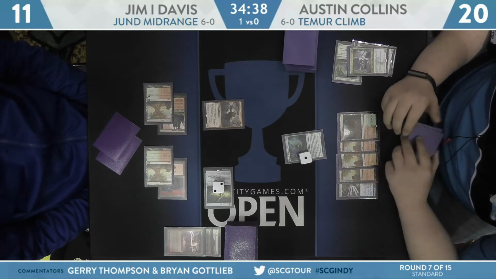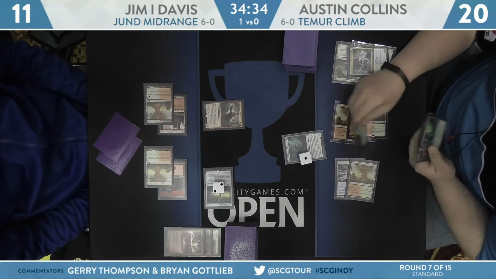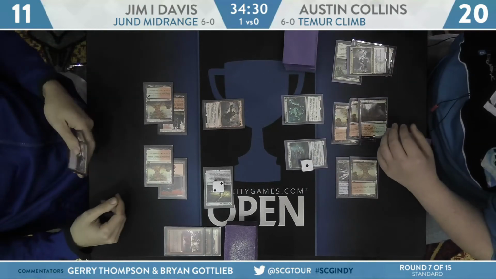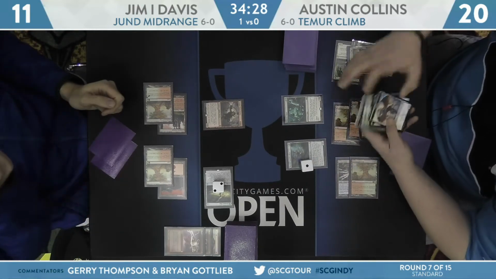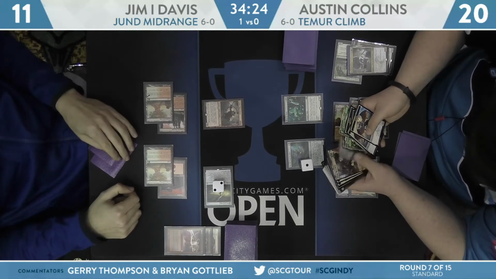Like, he's got a little bit of a buffer and can maybe get under Jim, just kind of functioning as a tempo deck. Oh, so look at this. We have the Biogenic Ooze, and Jim has used up the shocks. Didn't have the shock here for that backbreaking play we previously talked about.